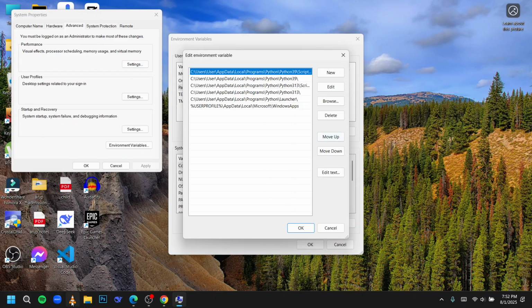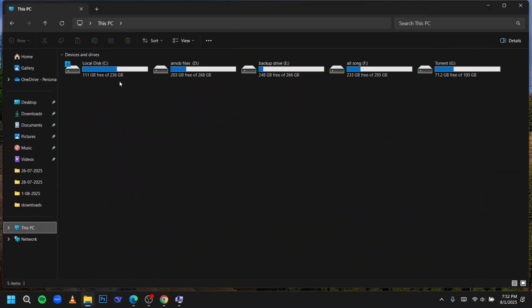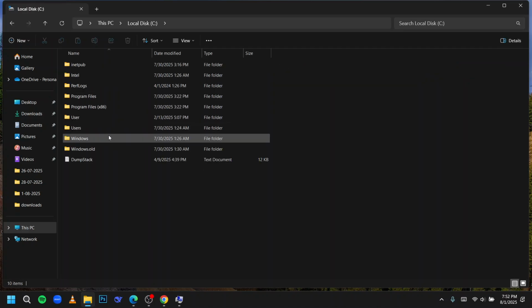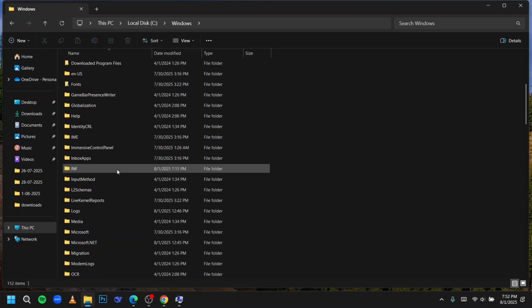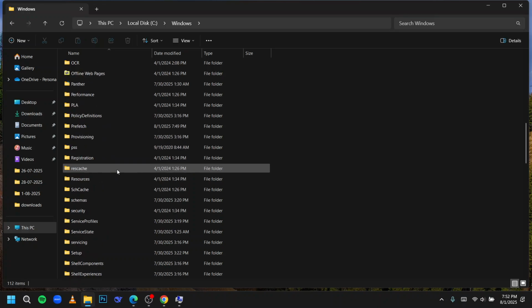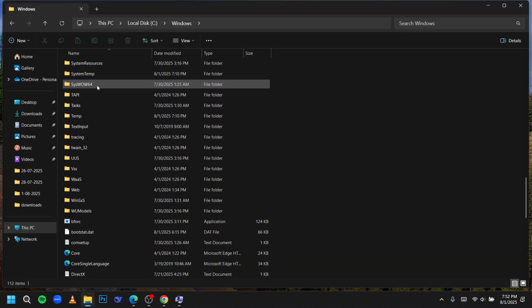After that you have to click on the file explorer that you would like to use. So for example, I would like to use this one. Then what you need to do is go to the this PC option, then you have to choose the OS option or the C disk that you are currently using, then you have to click on Windows, then you have to scroll down and look for the SysWOW64 option from here. You can see SysWOW64, then you have to click on it.